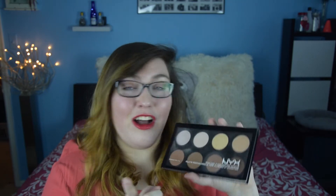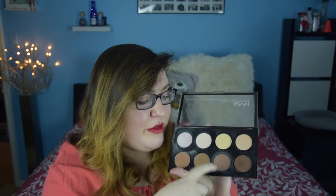Next up we have highlight and contour. For contour, I've used this in like every single video — I have bronzers and stuff, but I just constantly go back to this. It is the NYX Highlighting Contour Pro Palette. I'm obsessed. It is very pigmented so you don't need a lot of it — I haven't even hit pan yet. The other colors you don't use are actually really great for eyeshadows as well, so it's a great all-around palette. And this highlighter is beautiful. Very subtle, but look at that shine. When I want more of a matte look I put one of the shades underneath my eyes to kind of set a little bit. It's just a perfect palette.